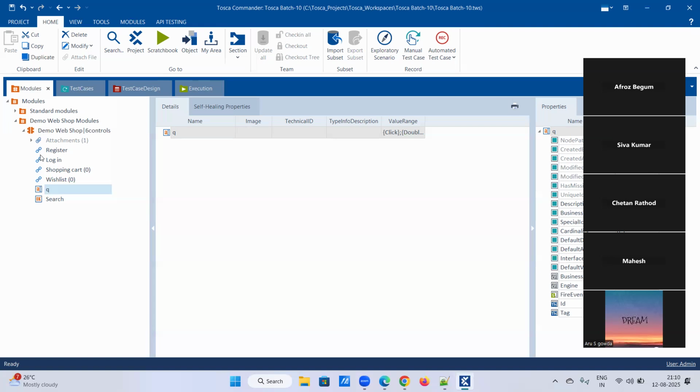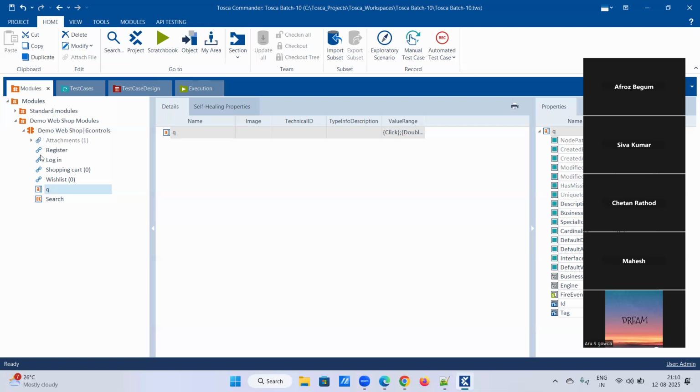Okay. So tomorrow we will create another sample module by using this register, whatever we have identified. At that time I will explain the identification methods: identify by properties, anchor, index, image, what those are, and what the use of the identify by options is. Then we'll see in tomorrow's session.